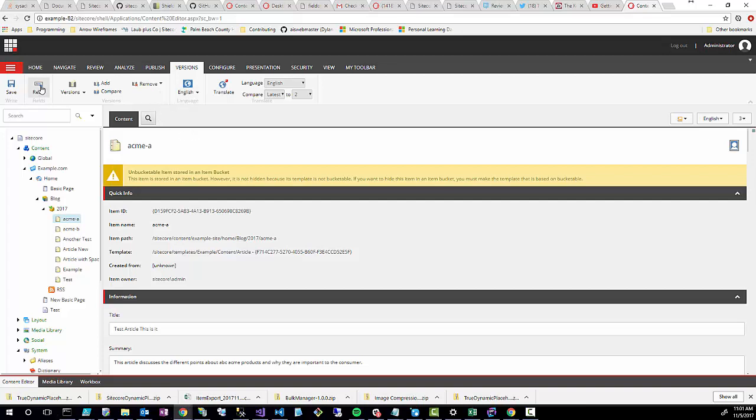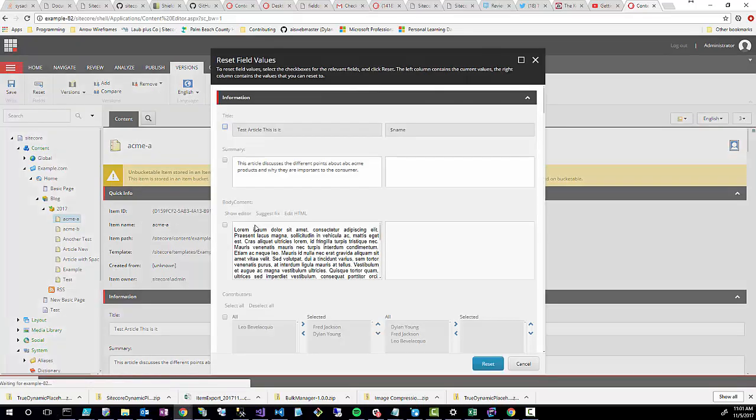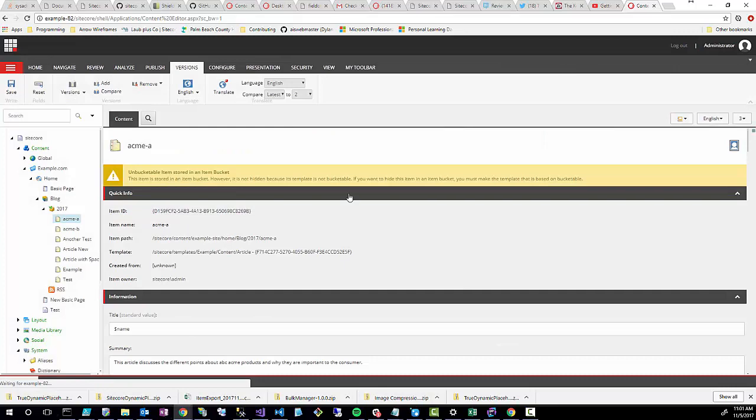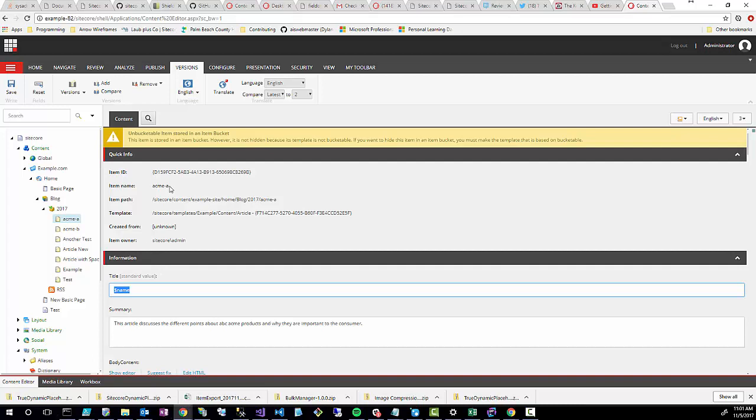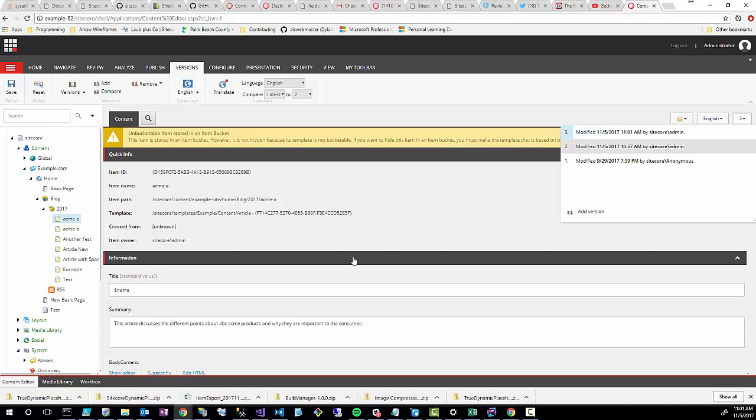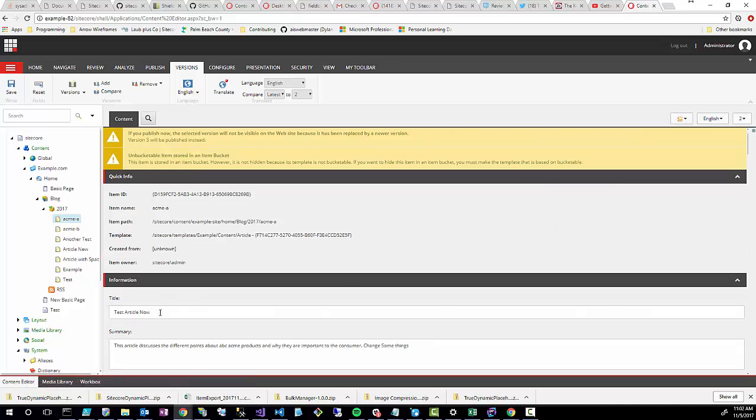Keep that in mind. There is the ability to reset fields. This isn't necessarily related to versions. This is comparing your information versus the standard values of this template. So blog template or article template, I think it's actually called. If I wanted to change this title back, and it's only changing it for the current version of this item. So if I reset, it's now showing name, which is just taking it back to the token value that we created originally or used originally in the standard values. Keep that in mind. You don't really need that. If you go back to version 2, you'll see that it's back to the right text.